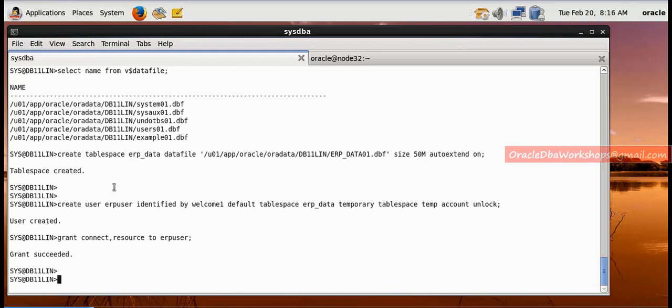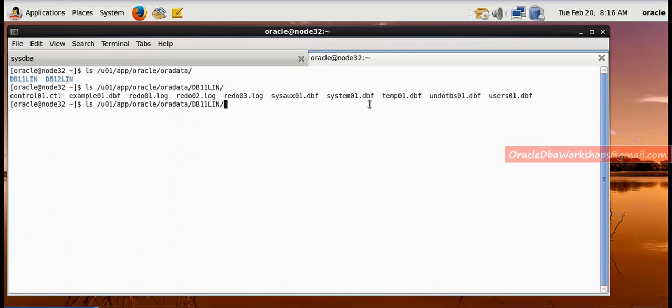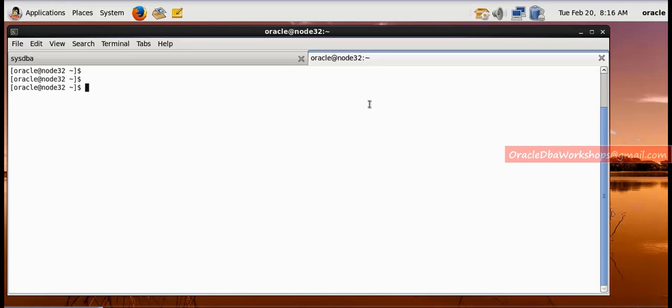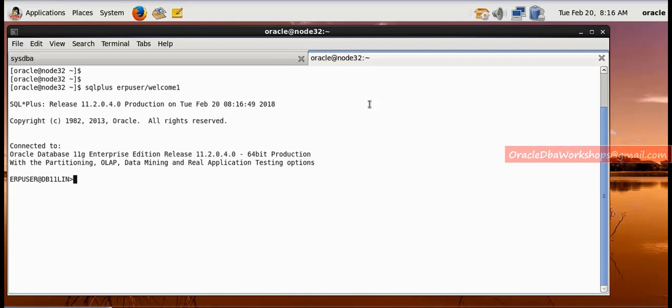The grant command is used to grant system level or object level privileges. Let's try to connect as ERP user and see if he can connect. So ERP user has got resources. Let's create my table as per the demonstration.